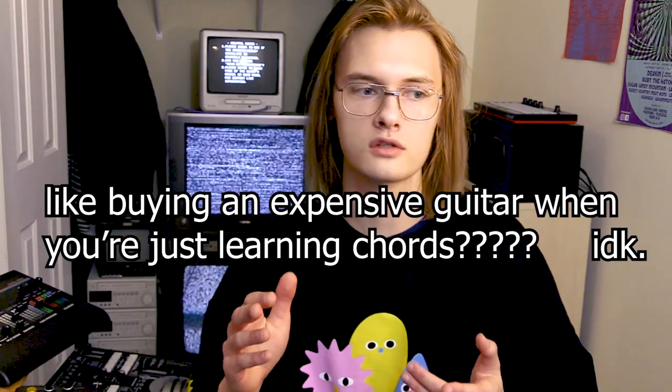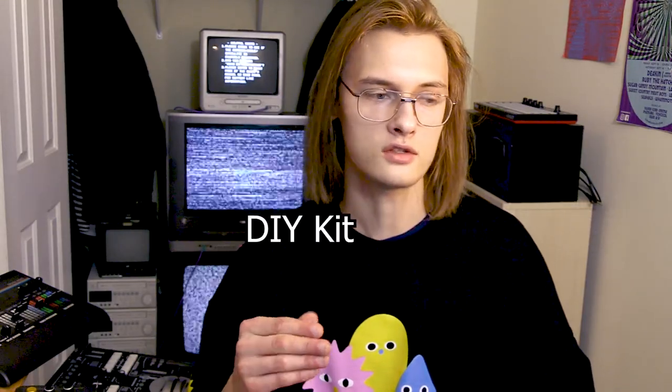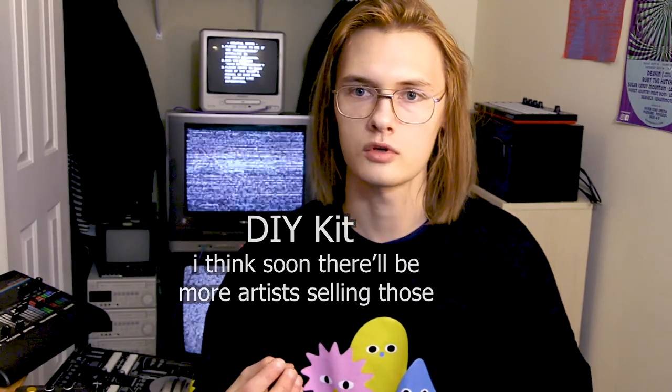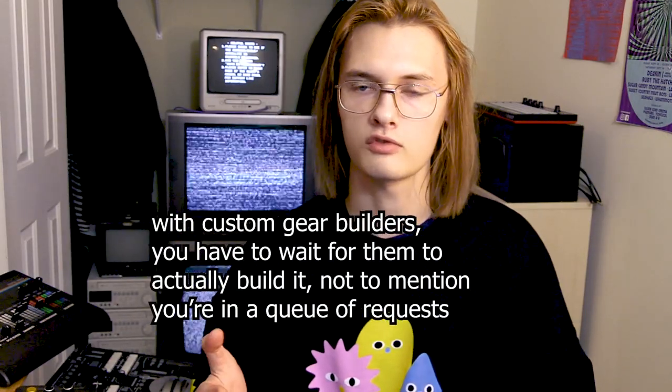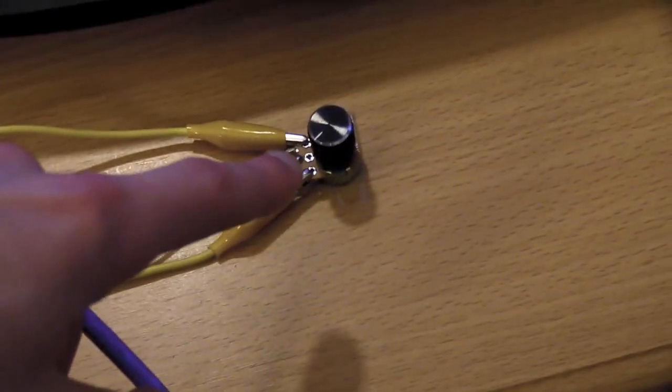I recommend this because, especially with newer artists, the impulse tends to be to buy something from Tachyons Plus or Big Popper immediately, which is great and all, but sometimes that's, for lack of a better word, overkill. I really encourage you to buy a DIY kit to get your hands dirty and still accomplish some awesome looking effects for much cheaper, much faster, and maybe you'll even feel some inspiration to create some of your own video effects.